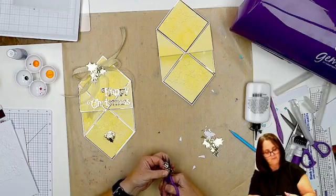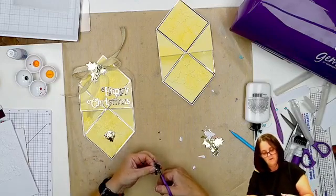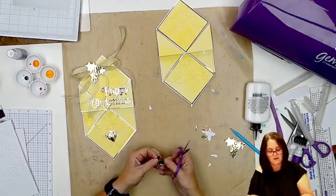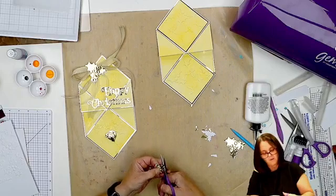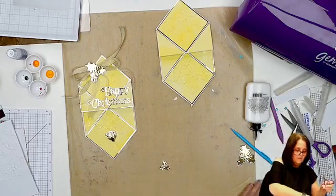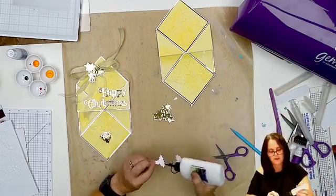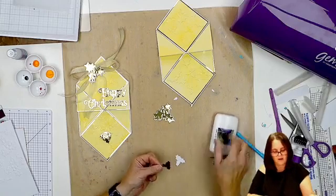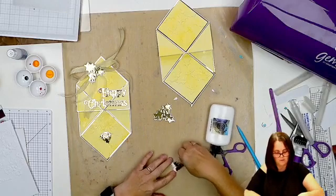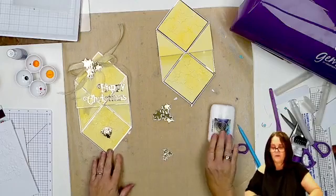So almost on this. And this little one is what I'm going to use as my stopper. Now on the original I also used a punch to do a circle, and I've forgotten my punch, so we're just going to go with the piece of holly as the stopper. Okay, so there's my large one, and then just like I did with this, I'm going to put a bit of glue on the back and just shadow it. Oh, is that the right way? Oh well, it will do. Shadow it a little bit, so you see a little bit of the white and the gold.